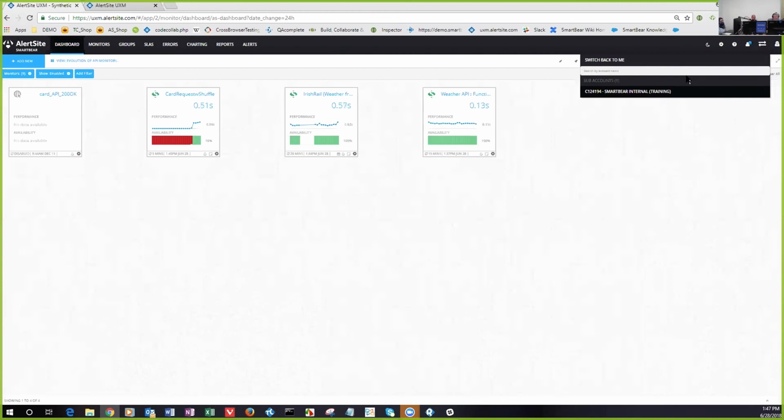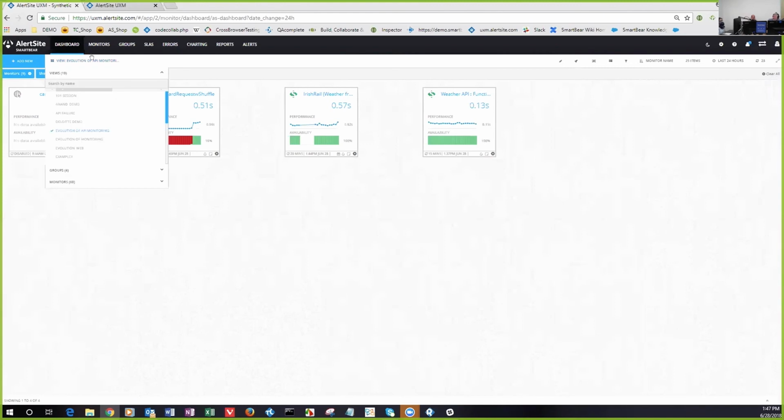Awesome. One note on future functionality: we're looking at introducing a more granular permissions model within a single account, where certain groups of users would have access to certain monitors or groups of monitors, with various privileges such as view only, view and edit, or delete.